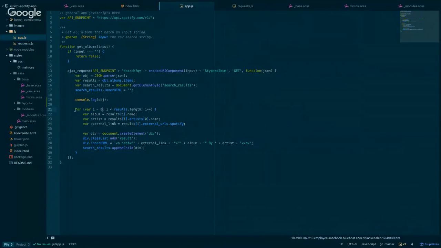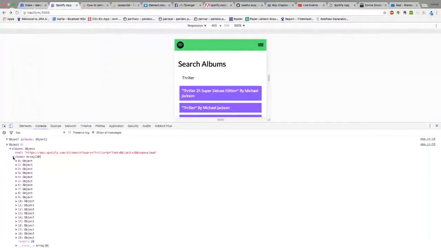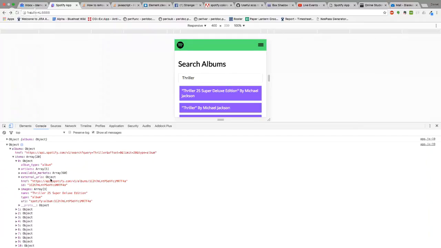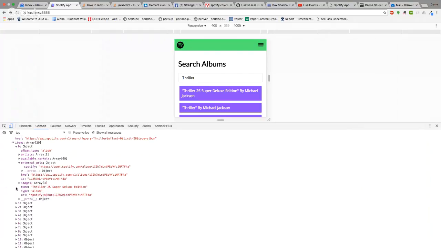Okay. And then that's what I do with it here, I iterate over the array. So let me show you what's inside that array to give you an example. So then you have 20 more objects. If you drill down into one, you get just information. So these are all the search results, your items. So it's got an href. So this is the external link. Oh, sorry, that's not. Sorry, external URLs is the link that you would visit in your browser to get to that album. It's got other information like available markets. So that's where you could purchase the album or view it in this case. It's got images. So it's got external links to images.